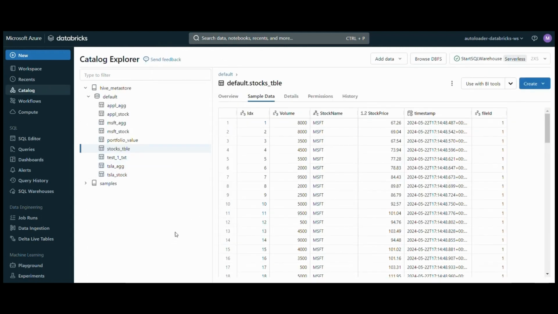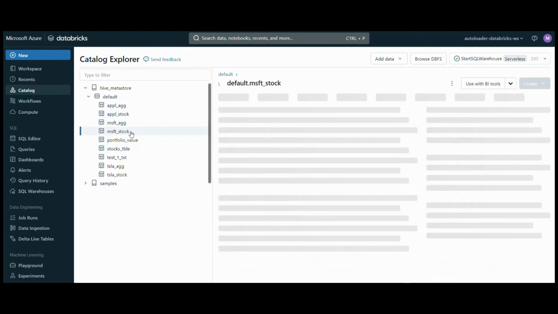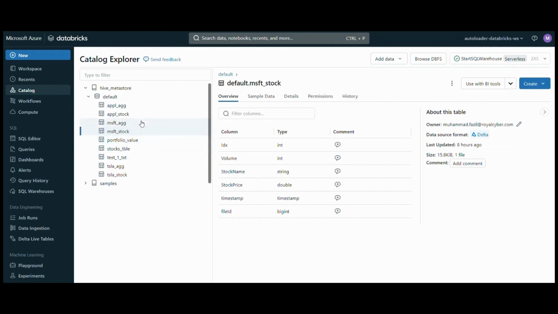Okay, this is my catalog where all the tables are created. First, our stocks table is created, then our Apple, Microsoft and Tesla stock tables. After that our Apple aggregation table, Microsoft aggregation table and Tesla aggregation table are created.